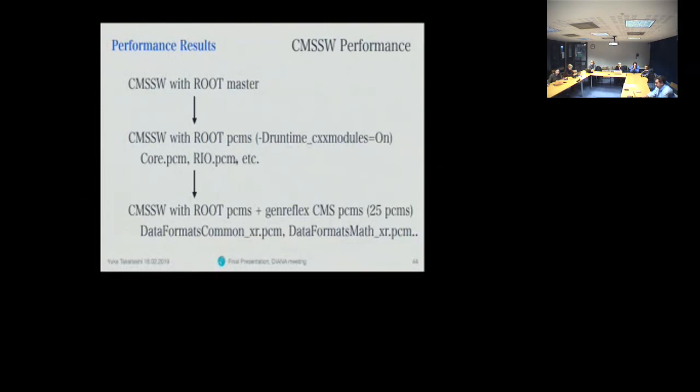So it loads root PCMs such as core.pcm, rio.pcm, mathcore.pcm, and etc. And the third build is CMSSW with root PCMs plus CMS PCMs, which are generated by genreflex. And we currently have 25 CMSSW PCMs being loaded. For example, DataFormatsCommon.pcm, DataFormatsMath.pcm, and so on. Just to provide a color to see the difference.